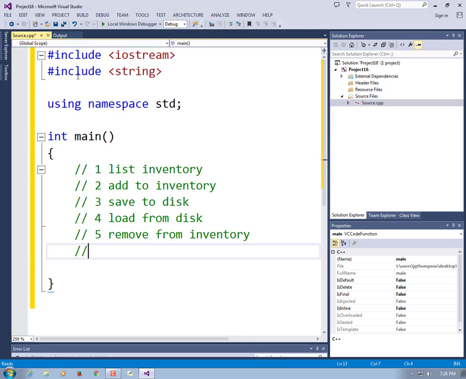And it'd also be cool to offer a 6, modify that line item, modify inventory.